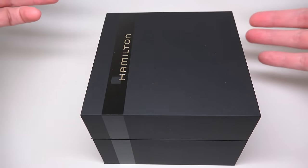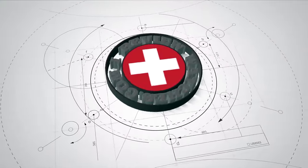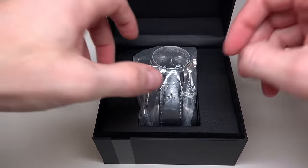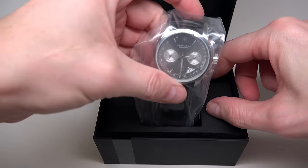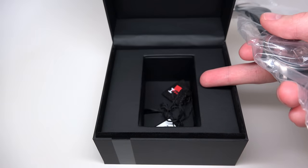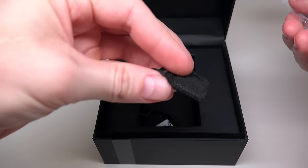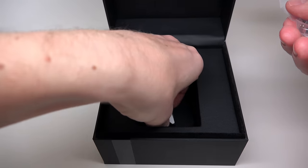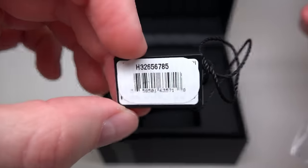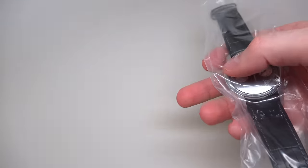Okay, if you're ready, 1, 2, 3. Ta-dam! Let me show you how beautiful this watch. Okay, what do I have here? Some kind of bag and tag. Nothing more besides the watch.